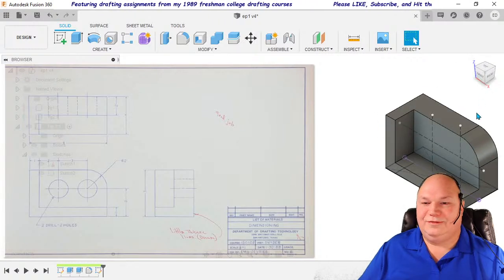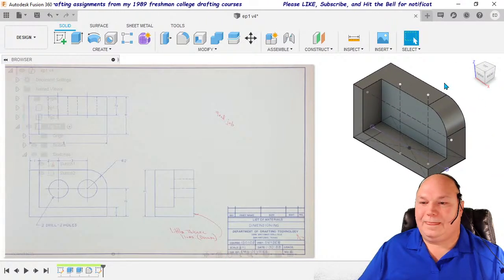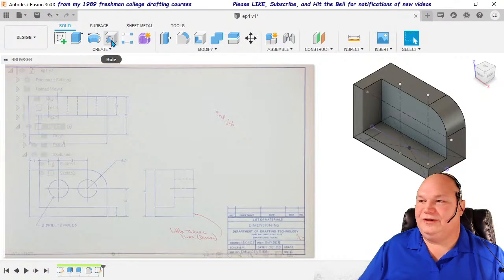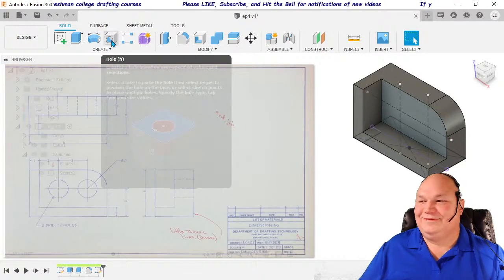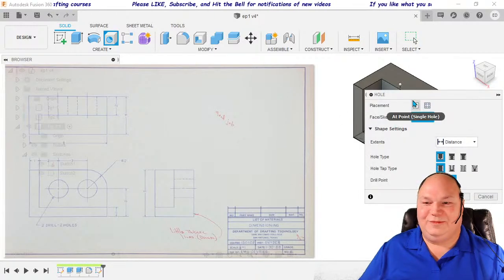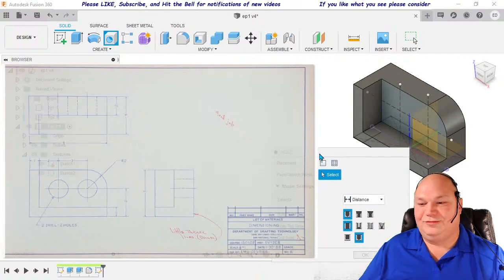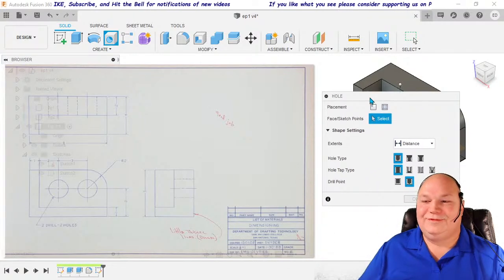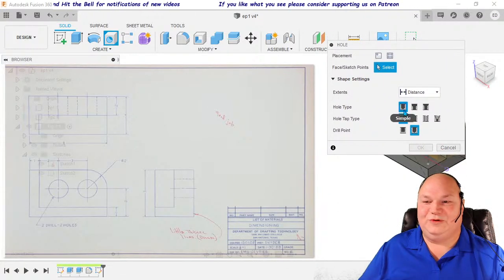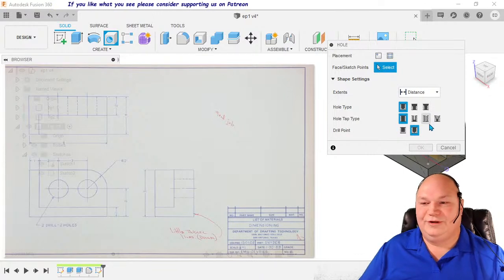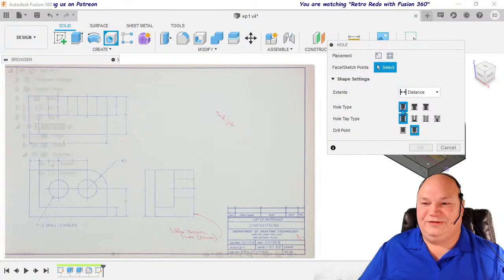Take a look at it this way. Time to drill some holes. Now there's conveniently a hole function, which saves you the time of having to draw on your sketch a circle and extrude the circle. Instead, you can pick various types of holes, like a simple straight-through hole, or one meant for a counterbore for a screw, or countersunk for a screw, and all this kind of thing. And whether it's going to be tapped and drilled and so forth. But pretty much we just need a simple straight-through hole.